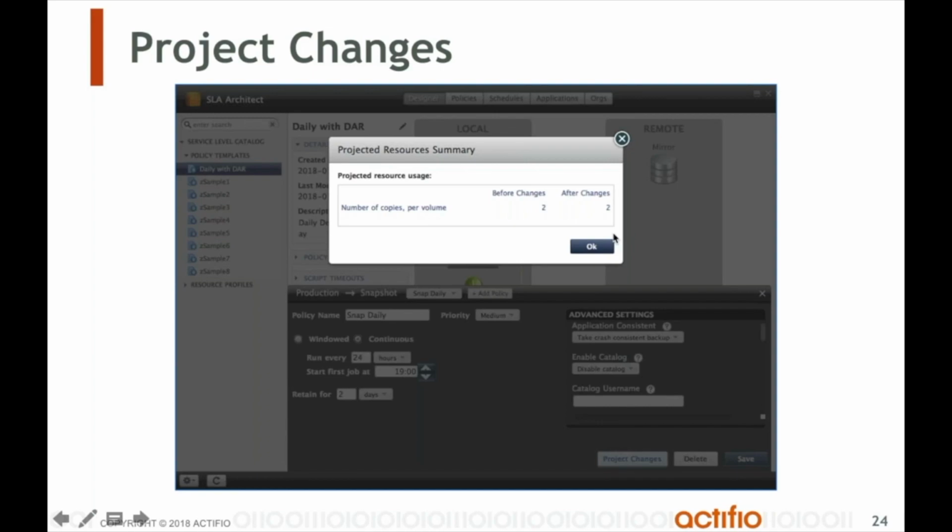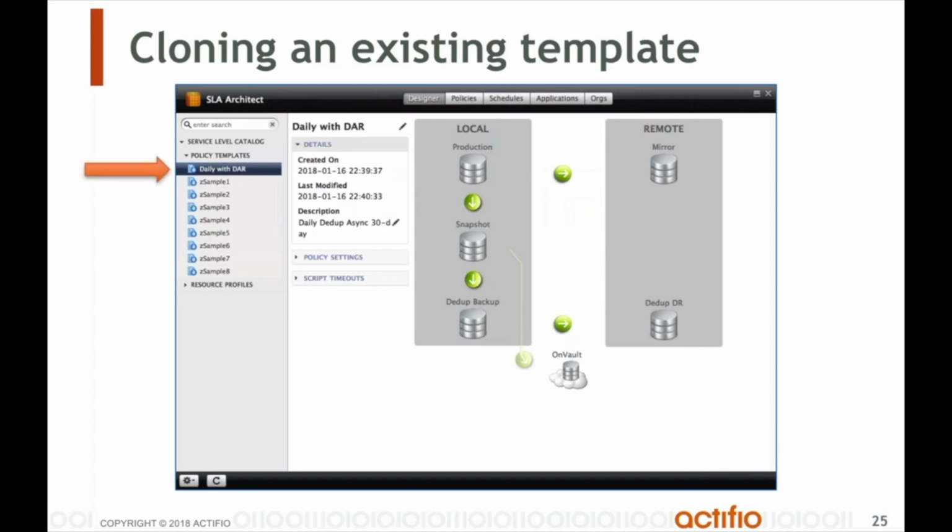One of the key things to remember about this is the fact that this is displaying per volume. So if I have 100 applications and there's 1 volume in each, then that means that I'm going to have 200 afterwards, right? I'm going to have to be able to keep track and monitor how many I have. The system does have finite resources in terms of, first of all, the pool space, as well as the number of VDIS, the indicators that we use to track all of the snapshots. So when I'm all done, I'll have my completed template. I've cloned it and now can assign it as needed.